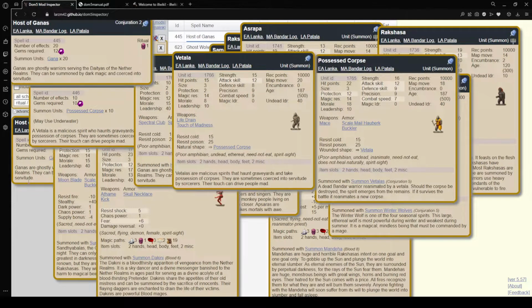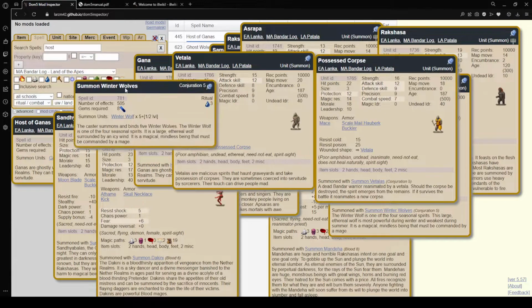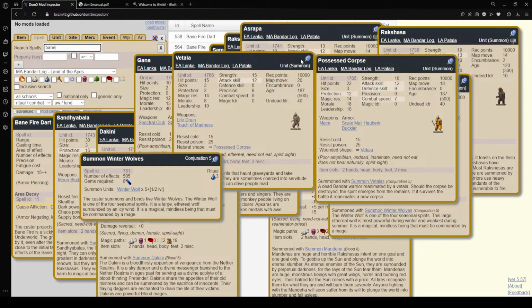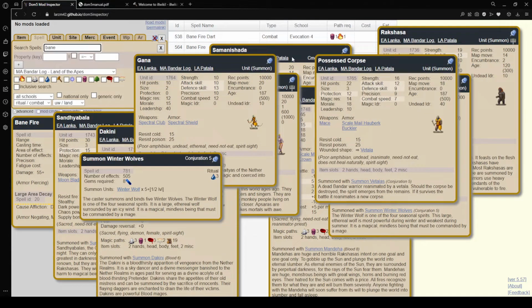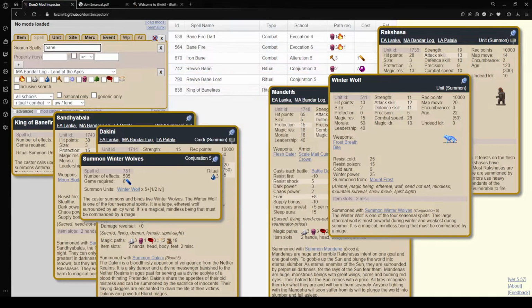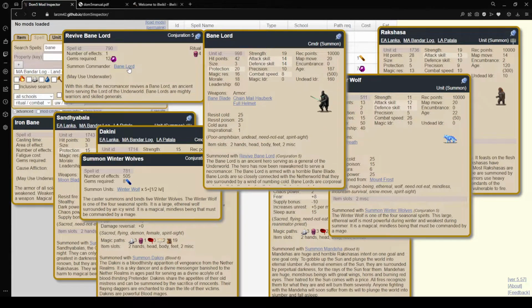If I can get through here. So it's not going to be a national. Oh my goodness, wow, look at this here. There is no way I can see anything here. Bane Lord, where are we at? Revive, was it Revive Bane Lord? Conjuration 5, it is. Okay, there's the Bane Lord. Yeah, ritual, you need 4 levels in death, 12 gems.